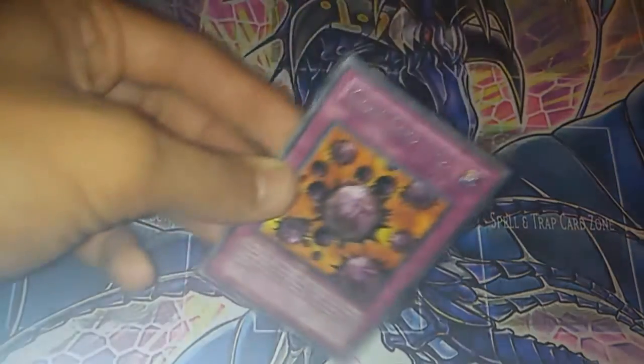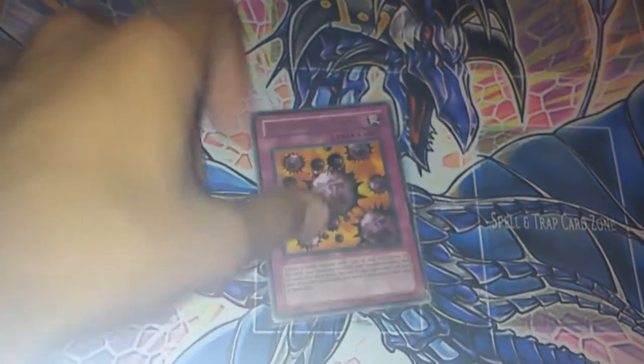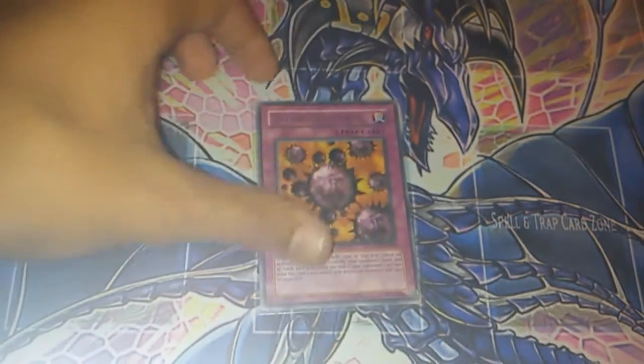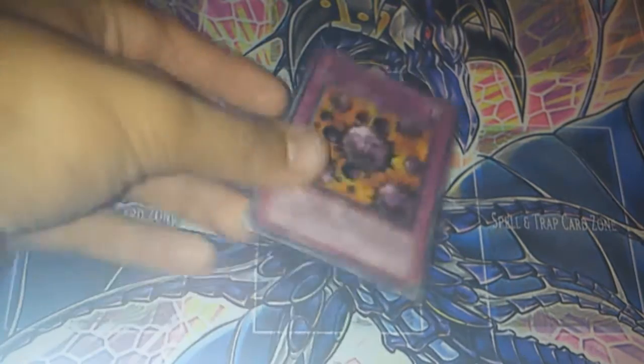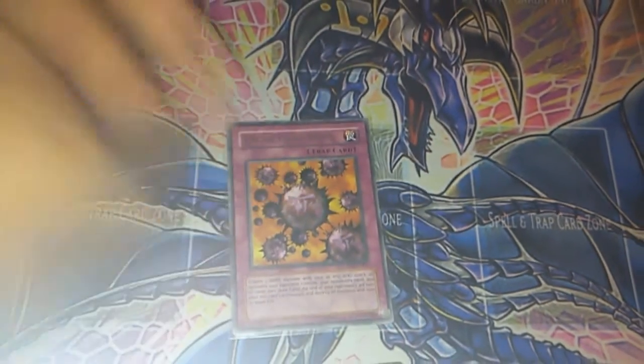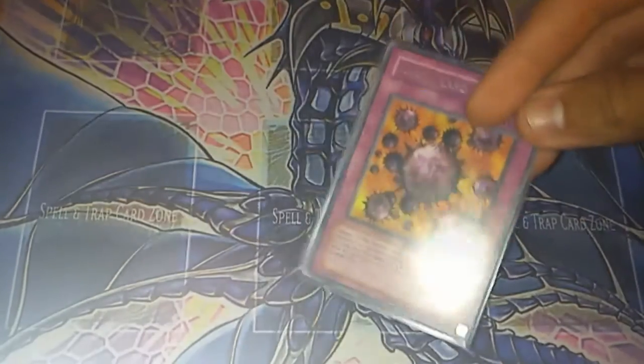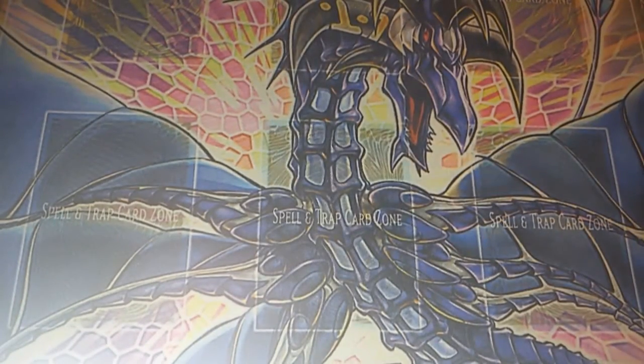Now, it got a reprint in a Turbo Pack, not too long back. What was that? Oh, actually, it's the original Turbo Pack, so a little while back, but not too long. By far, one of the most broken trap cards ever made. Like I said, probably not going to be coming off the ban list, but hey, you never know with Konami. Moving on to number 7, I believe.